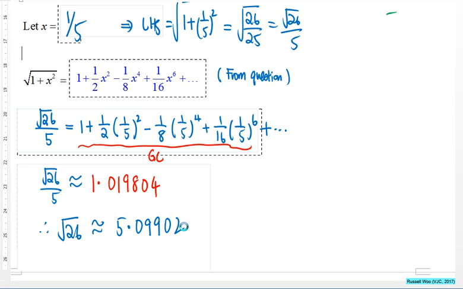Okay, all good? Yes. Very good. Now then you ask, so stupid, square root 26 just use calculator, what for you do one big round? Correct? Very long, but this is for when you don't know GC, no calculator.